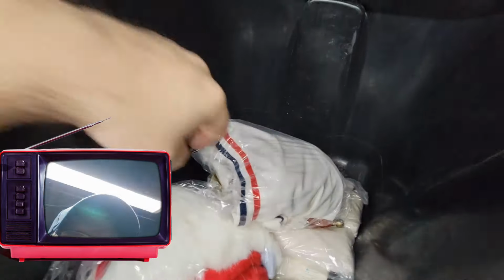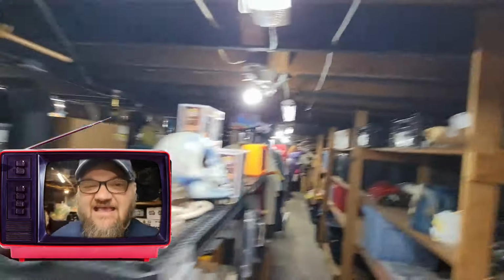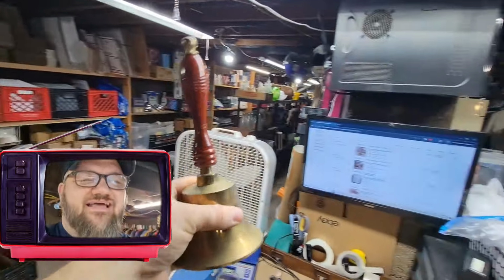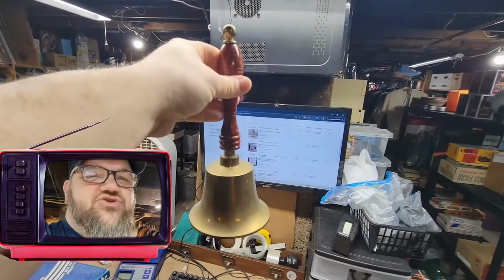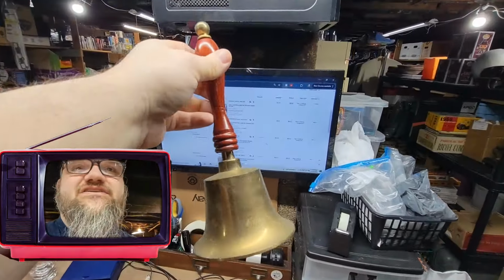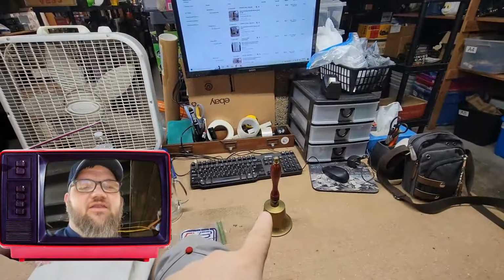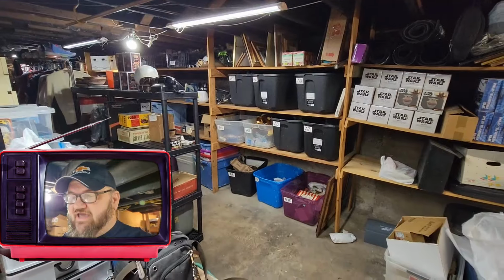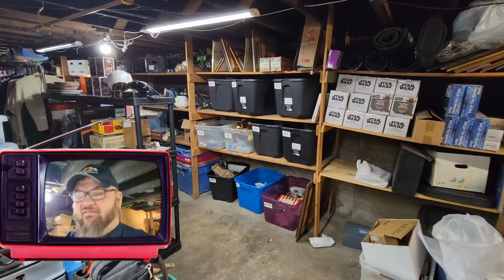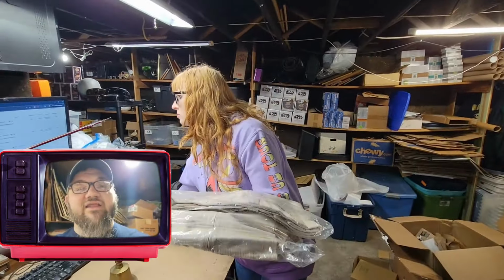We have an item in A2 here while my wife is pulling some pants. I think you probably know what it is. It's a bell. We sold a bell, and it's a brass bell. And these are Schoolteacher bells, and they sell pretty good. This one here sold for $10.30. It actually sold for almost $20 shipped. So the shipping on that, we'll probably make a couple bucks on it, so that's okay. We'll probably make about $12, $13 on that bell. They are pretty popular. Typically, some of the nicer examples of those we will sell, and we will make really good money on them. We'll make $20, $25 a piece on them.